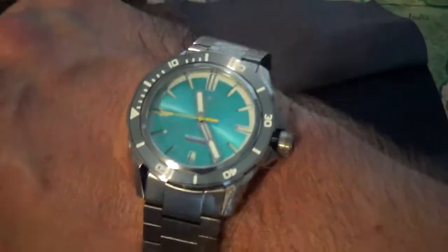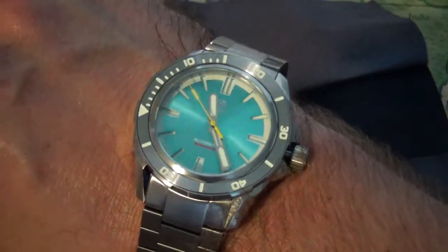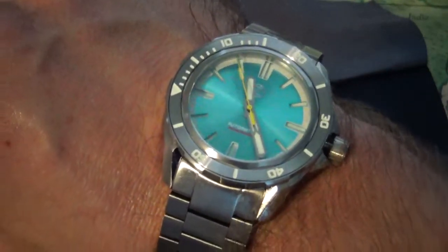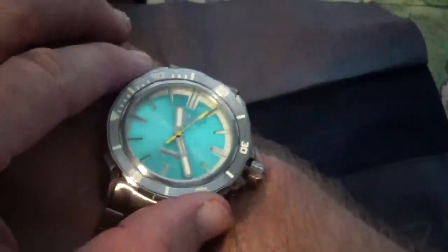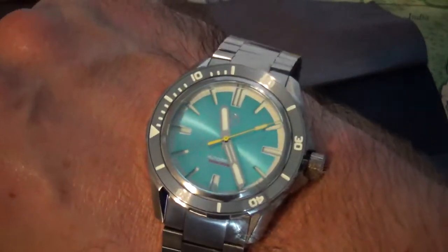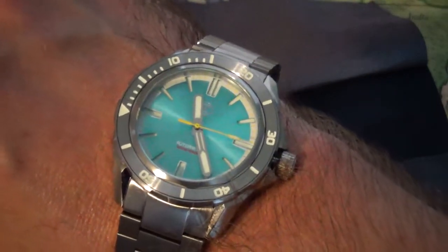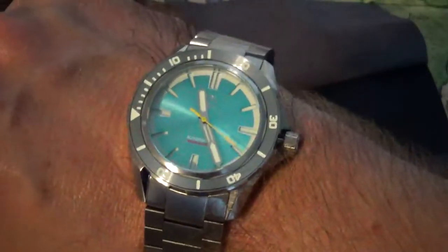That's the way to go, because on their pre-order deals, what they usually do, they'll have a set price, and then once they're done on pre-order, they go up to a normal price. Like I believe this one will go around $500 or $600, I think, once it's fully on sale. That's how you gotta catch them on the pre-order, which, like I said, for the $300, I definitely can't beat that. Unfortunately, none of the NH35 movements are available anymore right now. At the moment, I don't know if they're going to make any more or not. All the ETA versions are available at $600, which is a really good killer deal for an ETA movement.